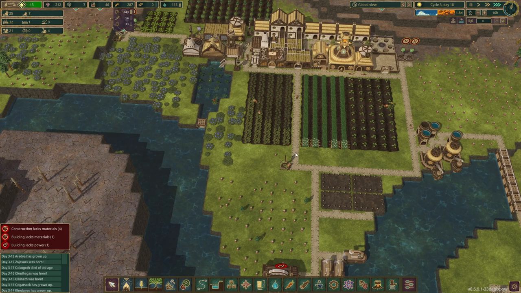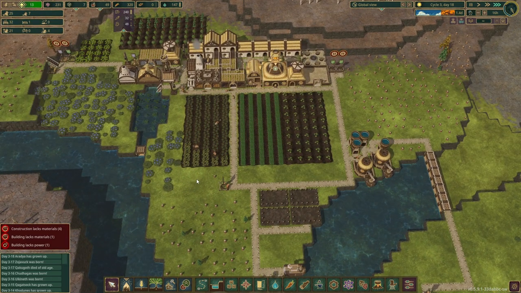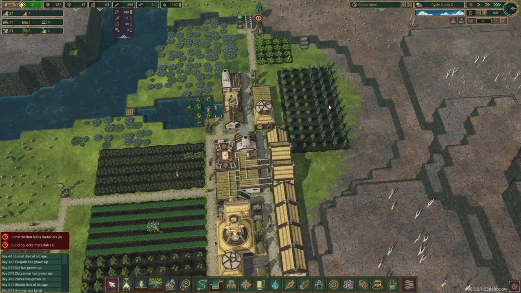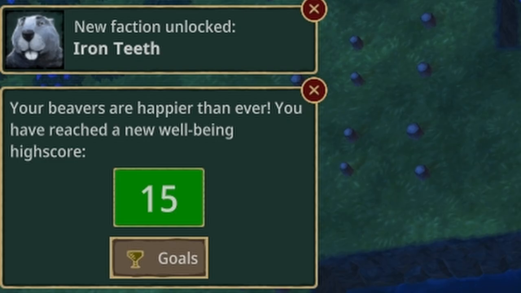So these need to get built up. Oh, but I have no wood. Well, that's just great. I'm just gonna have to wait, I guess. I'm thinking I'm gonna need to expand over to here. Really, these just need to grow faster, I feel like. Oh, these are actually close. Okay, now the spatterdock is going.